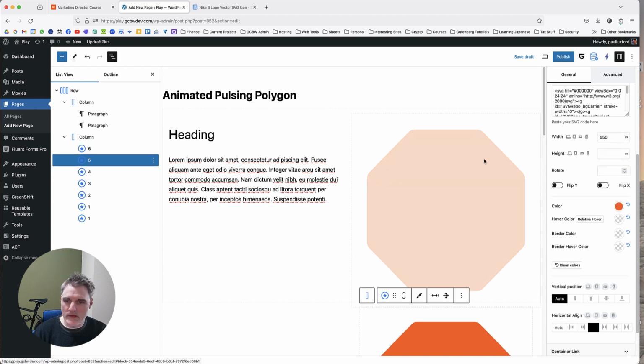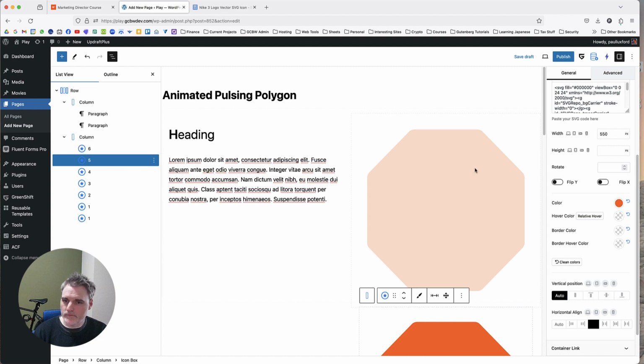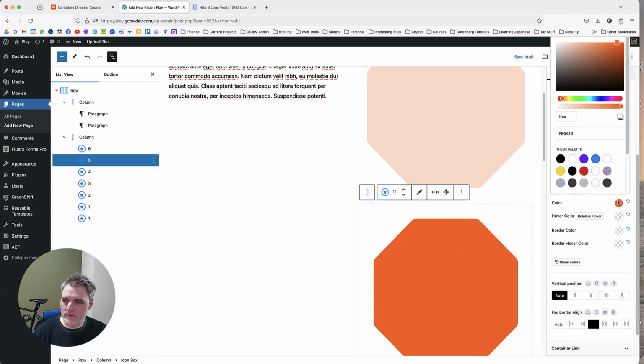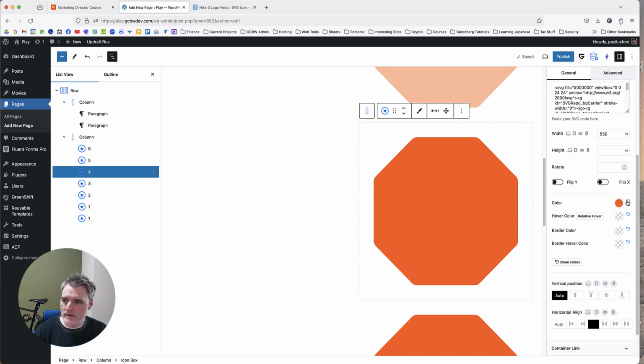That one there. So it's 600. This one's going to be slightly brighter again.